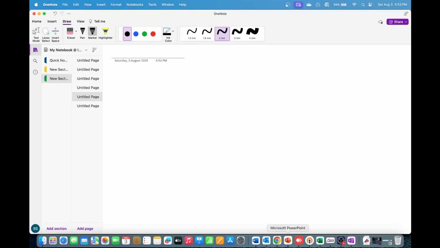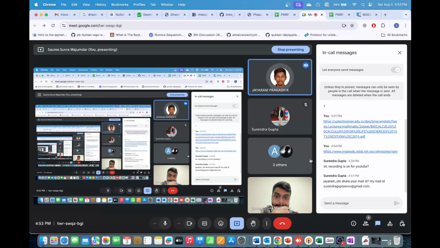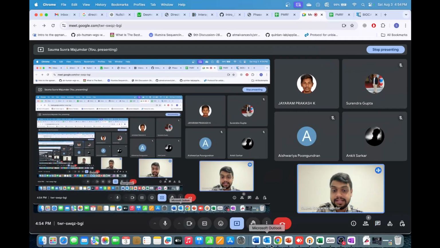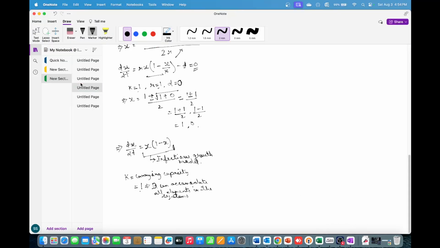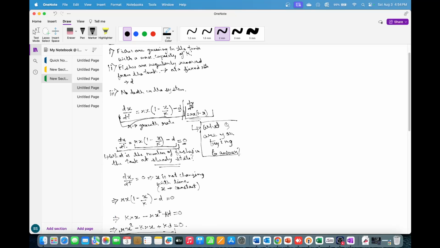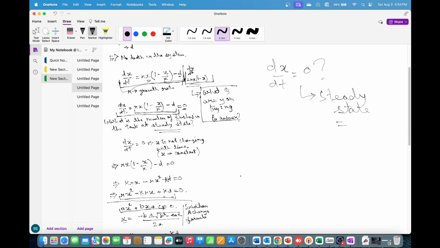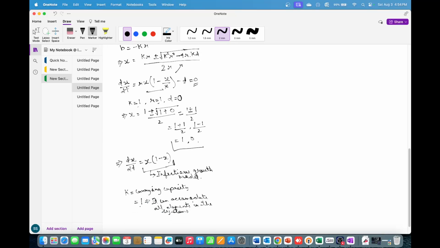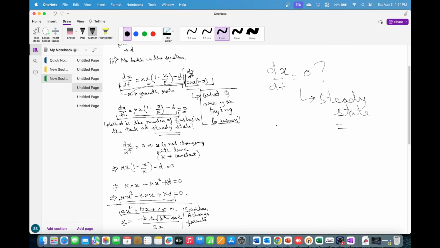Here we can say what points are the equilibrium points. So what points are the equilibrium points, you tell me. So what did we assume here? This is your model, and we want to find x at dx/dt equal to 0. When dx/dt equal to 0, what do you call this? This is the steady state, right? Yes. So at your steady state, what are the values of x that you got from here? x equal to 1 and 0.